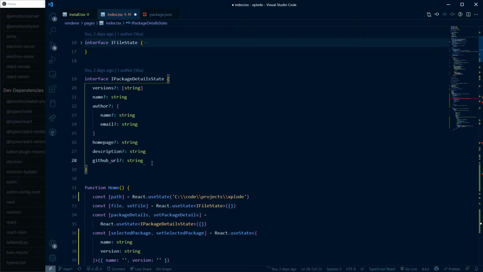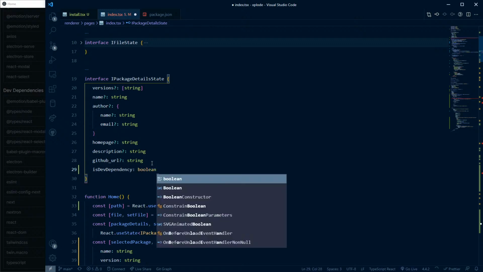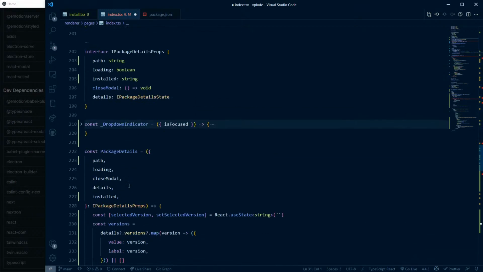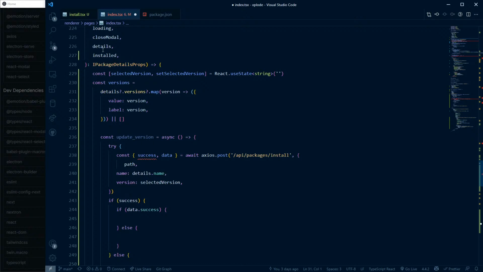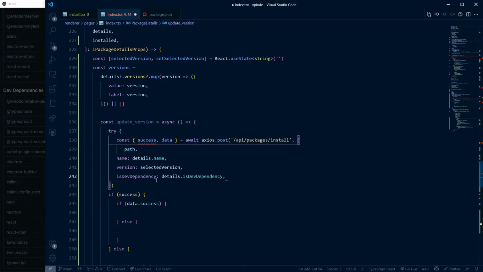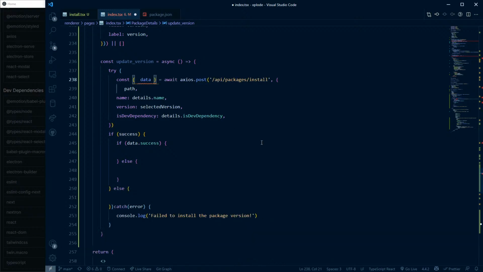Into this, it's going to be boolean. Now from the details we can pass that, like that. We're not actually using this SS, that's why.